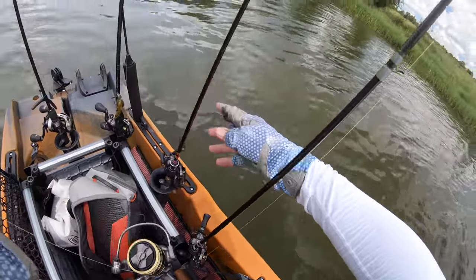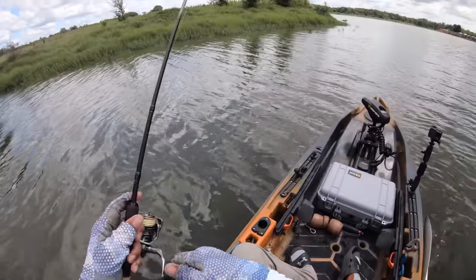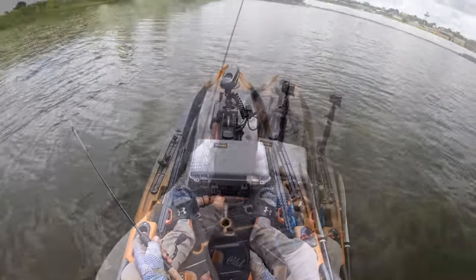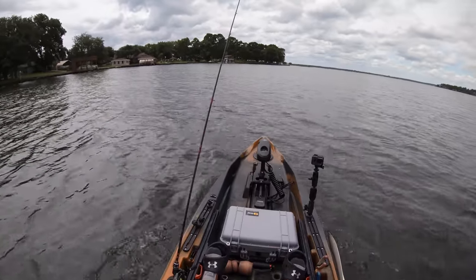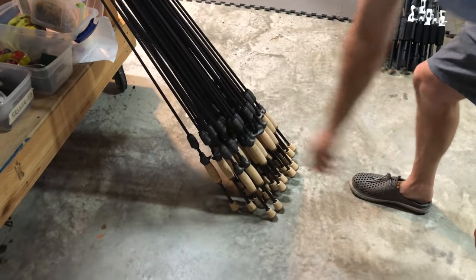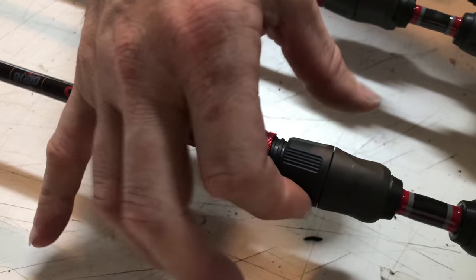We'll try this just for a little bit, and then if it doesn't get any bites after about 10-15 minutes of casting, then we'll probably go to a big paddle tail. Oh my gosh, 1 o'clock. I didn't expect it to be that late. Making our way back to the ramp, and gonna head over to Old 18 Outfitters. I got a few of the Aerius rods that we're gonna pick up today, and I am super excited to see the work that Jake has put into them, so let's get over there.